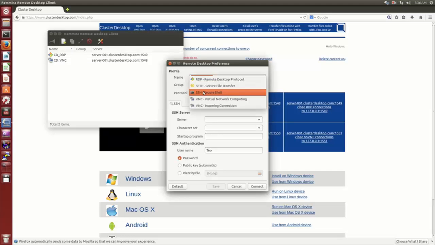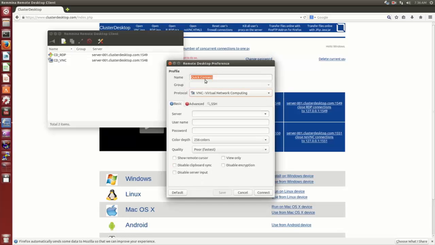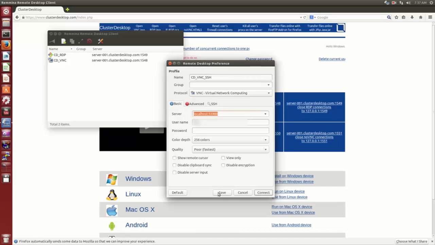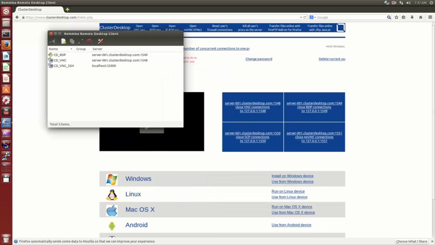In order to make a VNC connection through SSH, we recommend to use again PuTTY program. In Remmina, make a new connection to localhost and the port will be 55900.